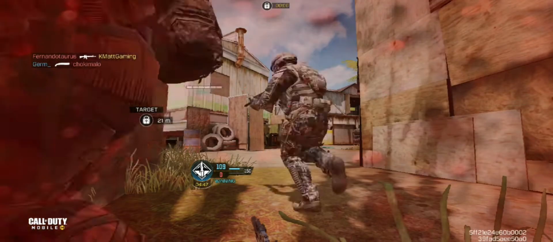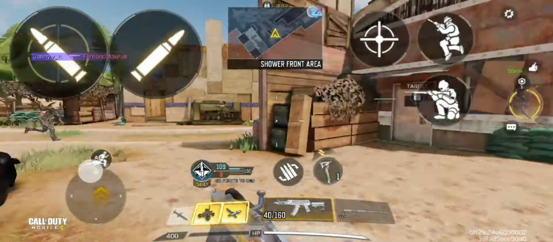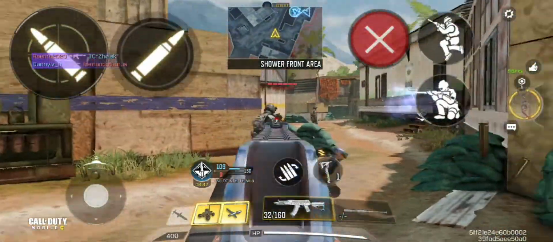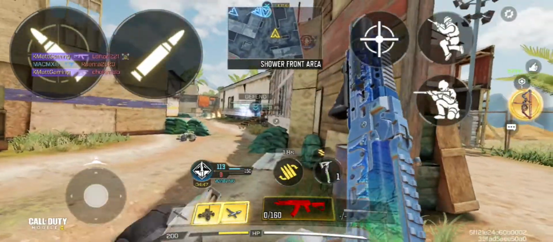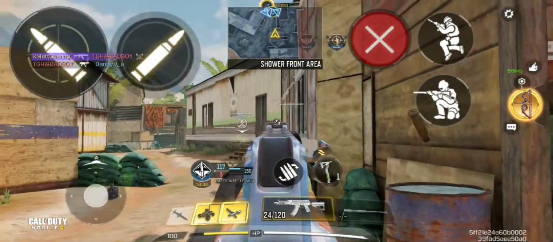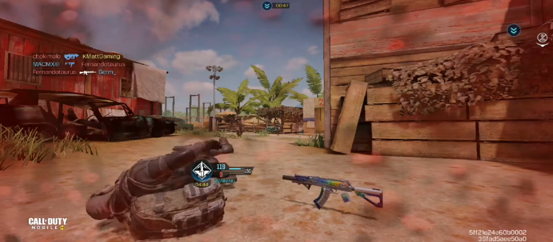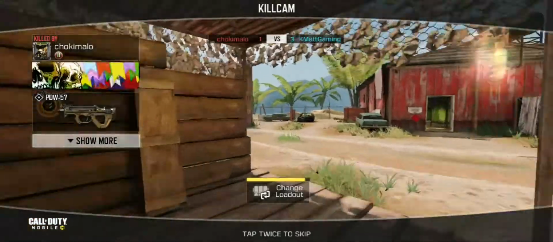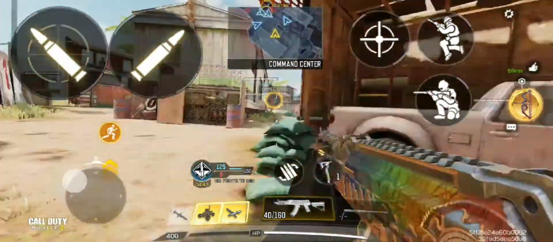Point identified. Target's in sight. Hard point locked down. Enemy down. Reloading. My guy. Hard point contested. Back up. Oh boy. Hard point is ours. Hard point contested.